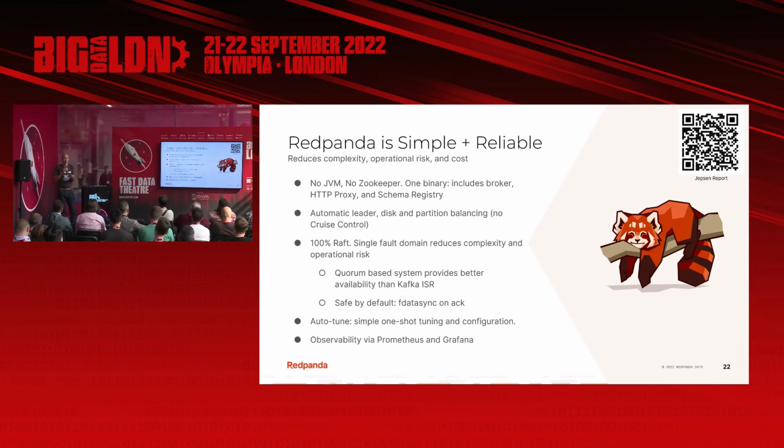And this gives us very good performance, but it also gives us a much safer implementation. The Kafka ISR mechanism has been shown by independent testing to have flaws in it where you can lose data. And this is something that the original authors of Kafka have acknowledged and said that was a design decision they took. Well, the design decision that we took is that we shouldn't be losing your data. If you commit your data to us, we are not going to lose your data. That is super important, particularly if it's transaction information, particularly if it's audit information. That data can't be lost. So Raft gives us that, and it also means that we don't need to use Zookeeper, which is fantastic.